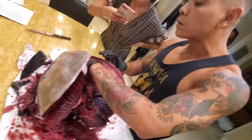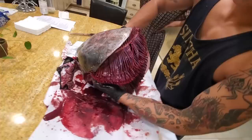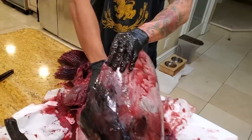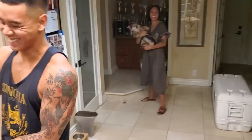Okay, getting the gills out. Excellent job. Woohoo! Look at that. It's connected to the top. Need to remove the top. Oh my god. Do you even know what that is? He doesn't know what he's looking at. Huh? All right, excellent. Look at that. Get out and smell these. Oh, it smells weird. Okay, the gills. Looks like a huge one. Yeah, let's lift it up. Ew, you got blood all over the floor. Ew, did you get blood on me?